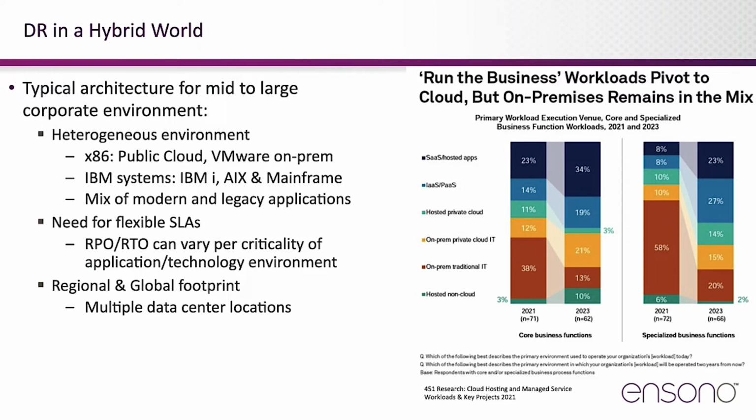The result of this is a much more complicated DR strategy. You need to understand the capabilities of the technology vendor you're using, along with the platform you have your applications running on. So when in your data center or in a service provider's data center, you do have more control and customization capabilities that may be important to achieve very low RTO and RPO times, and also to meet your SLAs. And if having a diverse set of platforms to manage wasn't complex enough, you need to account for those regional and even global locations.